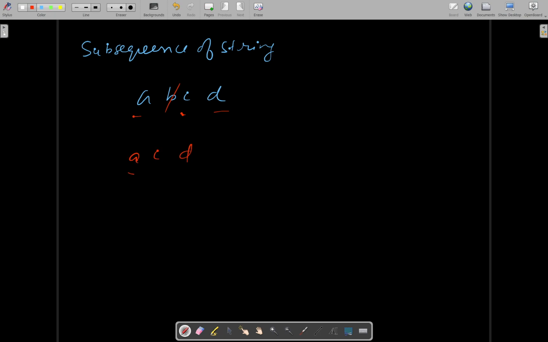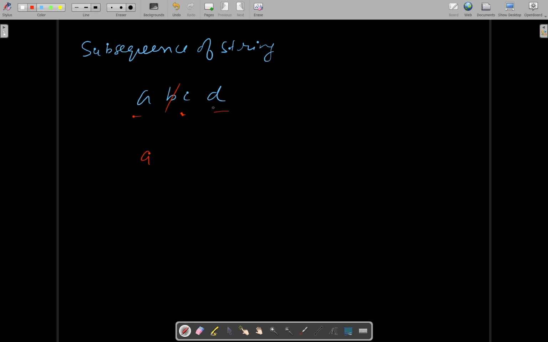And now coming towards what a subsequence is. Let's say the string given is A, B, C, D. Then if you delete, let's say B, without changing the order of A, C and D, your subsequence can be A, C, D. Also, let's say after deleting B, you change the order.